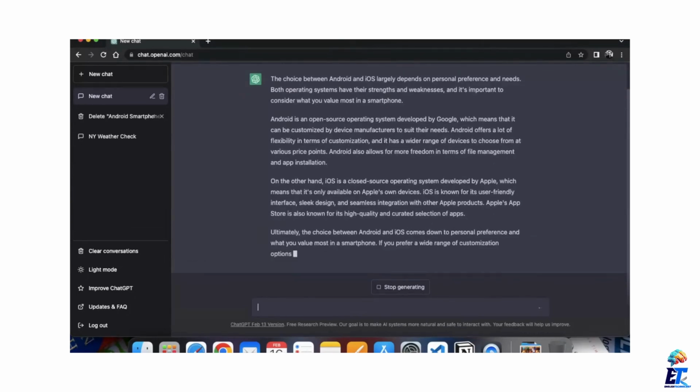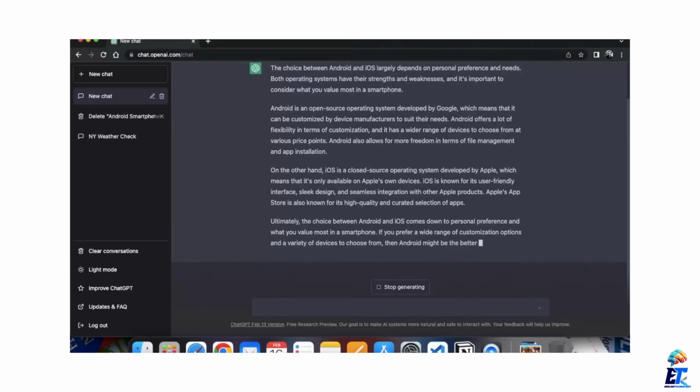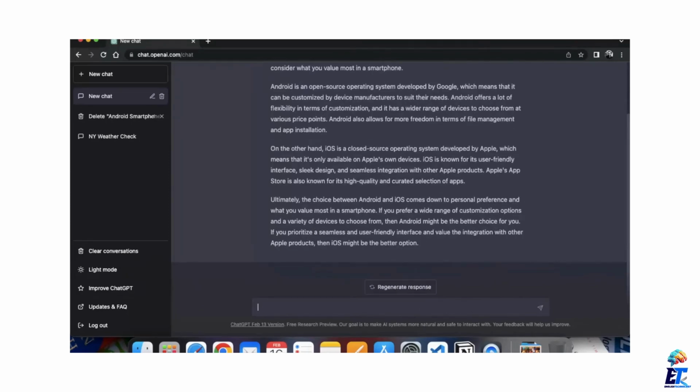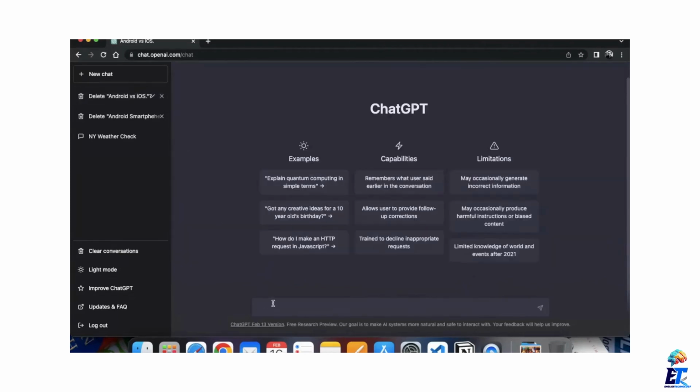Okay, so it's giving you that ultimately the choice between Android and iOS comes down to personal preference and what you value most in your smartphone. Okay, let me delete that and ask.